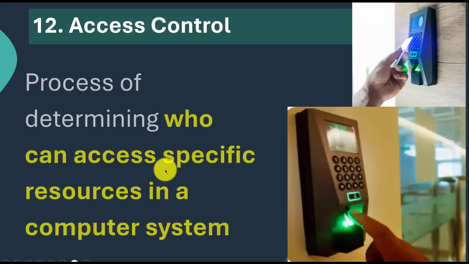All right, let's go to number 12. Number 12 is access control. That was also very easy. So you have to change your language. We are talking to people now, so when they ask which day you enrolled for module 10, why are you making big grammar? Don't answer them, just keep using the big grammar. So access control: you want to enter some people's offices, you have to press some numbers to get in. The same thing for networks. It's a process of determining who can access specific resources in a computer system.